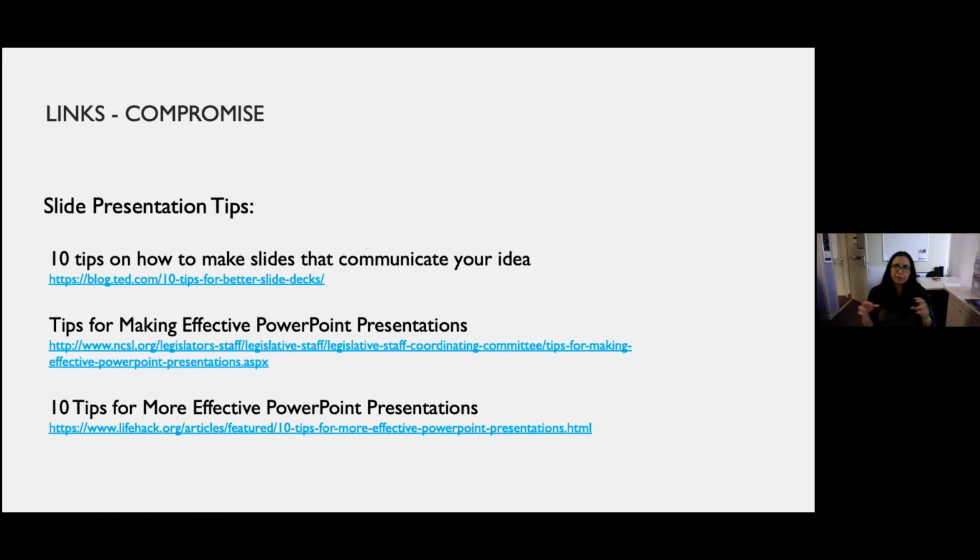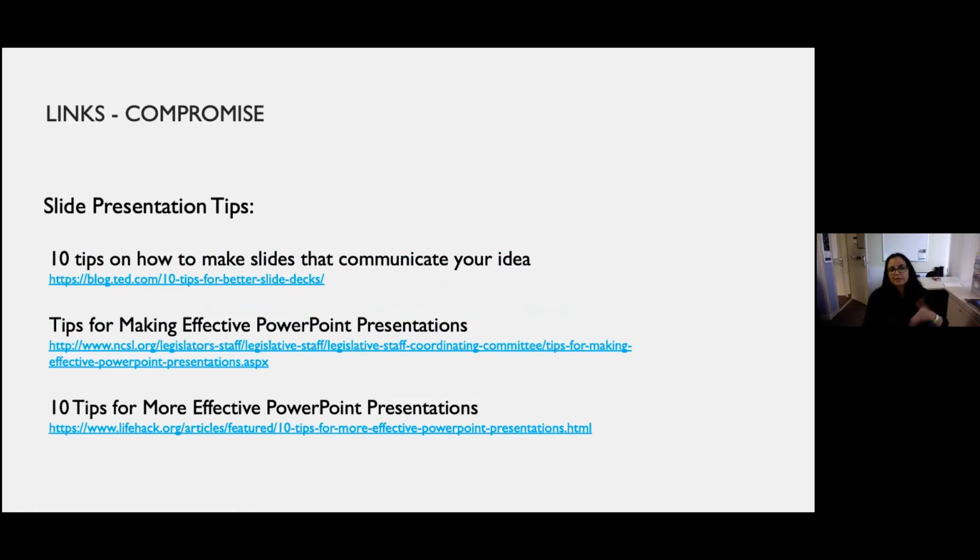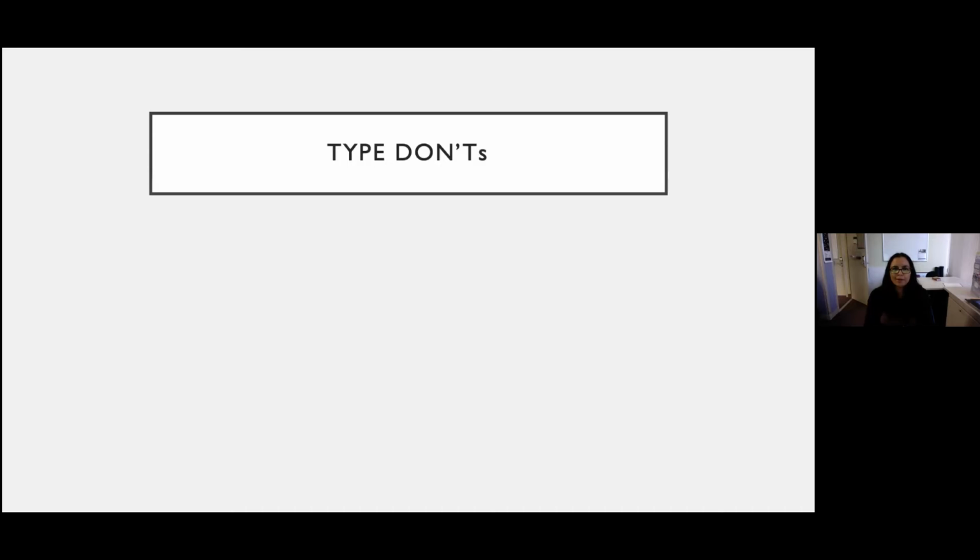But here is my compromise. Again, I understand sometimes you might be presenting and your audience won't have the opportunity to get into the PDF and just click on the link themselves. Maybe they are dependent on just taking a picture with their camera and having to type it out later. So this is a compromise between the two that still looks better than what I had in the previous one. All right, so let's talk about don'ts.